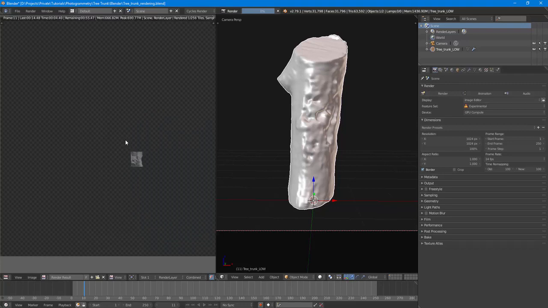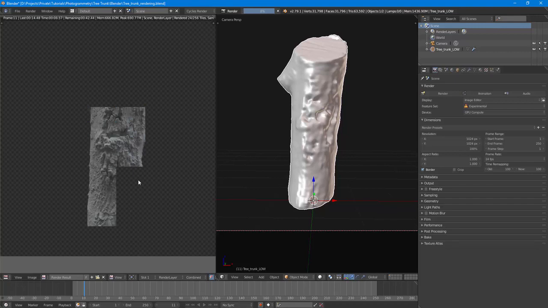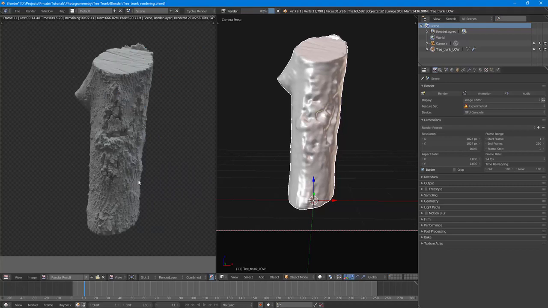Now we are just increasing the quality. Well, better. And that can stay. We don't need to go higher.